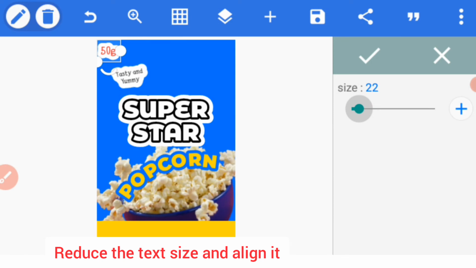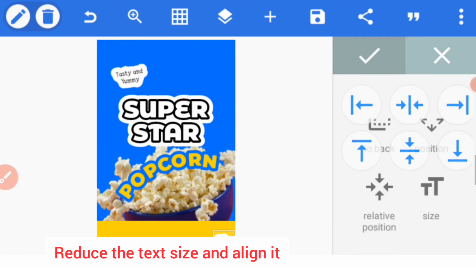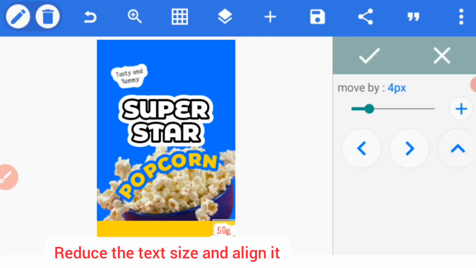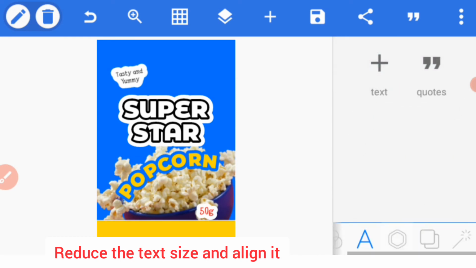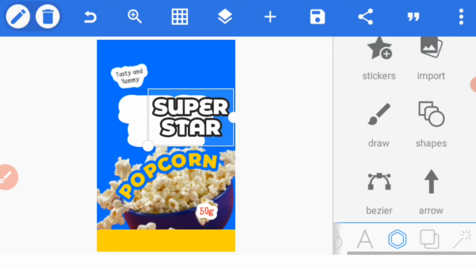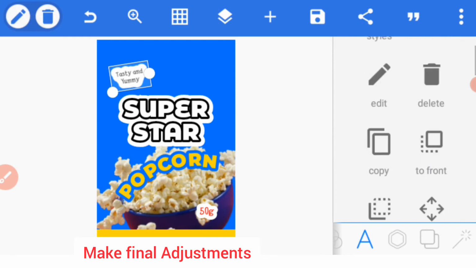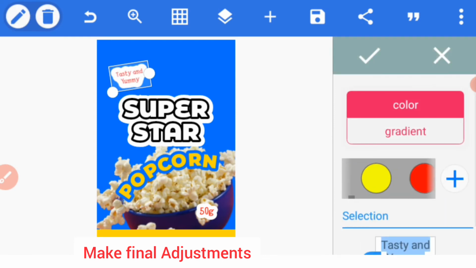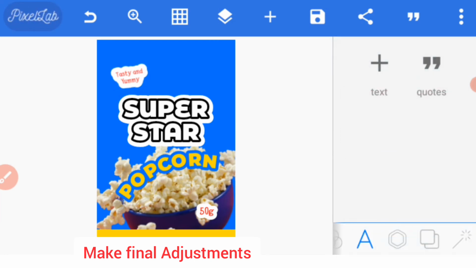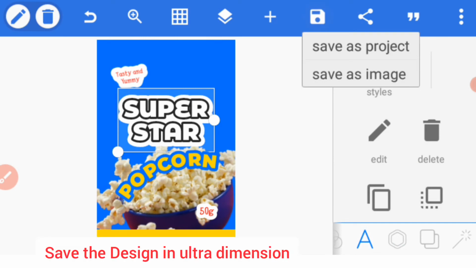Let's use 20. Now push it to the place you want it to be by using your move and arrow. So this one should go down a bit. It's okay in this way. So after designing your text, I think this one should be in red so as to make the design meaningful. Give it red color. If you look at it and you see any error, you can then adjust, but I'm going with this. Once you are done with your design, then head on to save your design in the highest dimension possible.